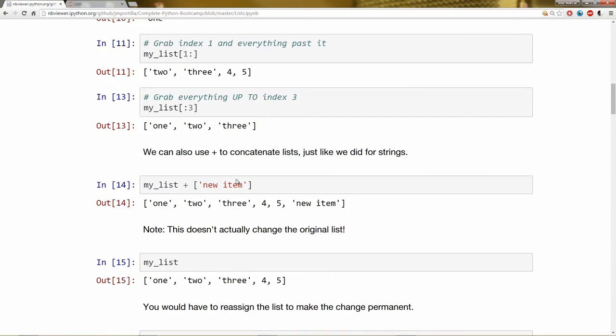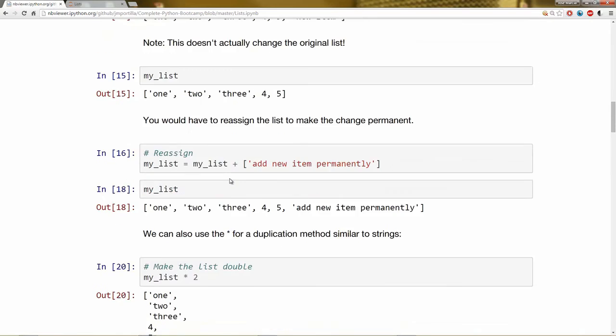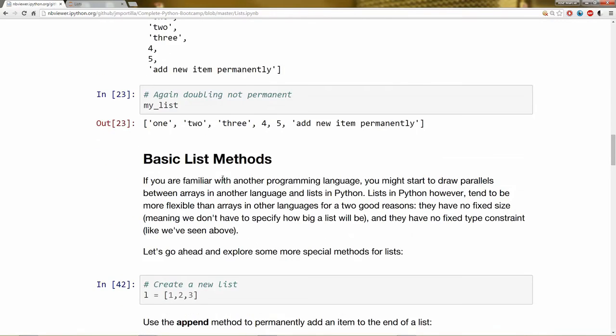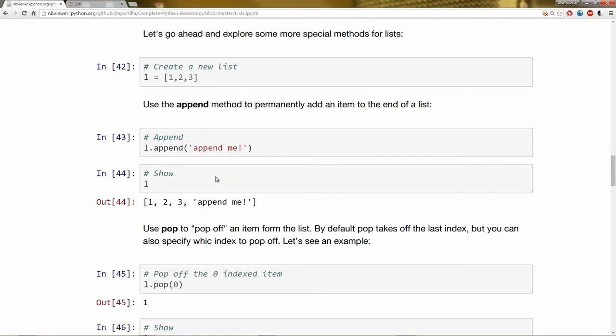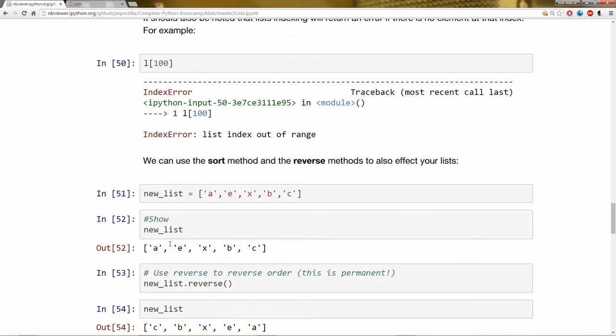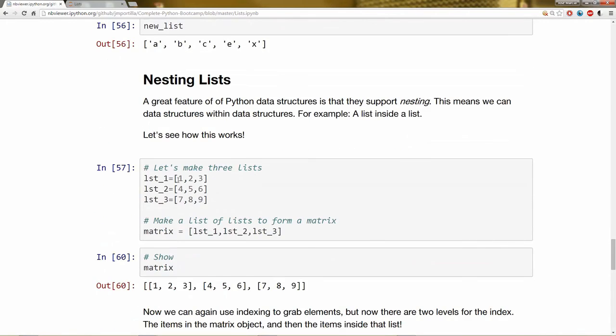We can concatenate lists using the plus sign. We can use the multiplication or asterisk sign to duplicate lists. And then we went over some basic list methods, the append method, the pop method, sort and reverse. And then we saw a quick introduction to nesting lists.